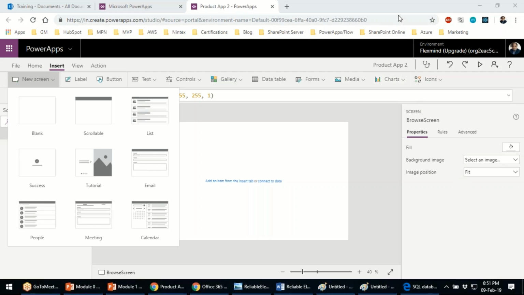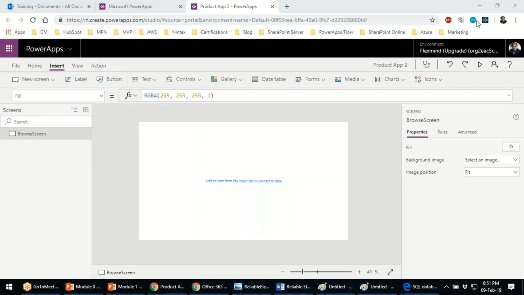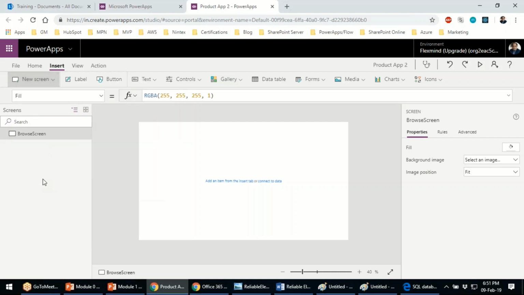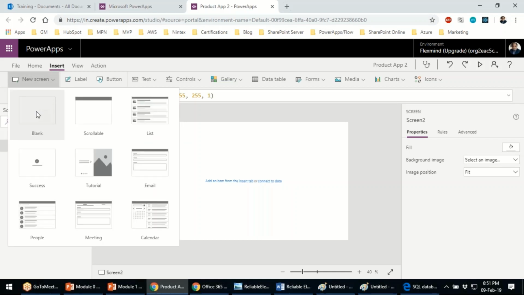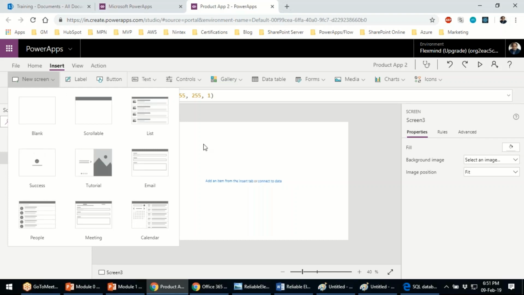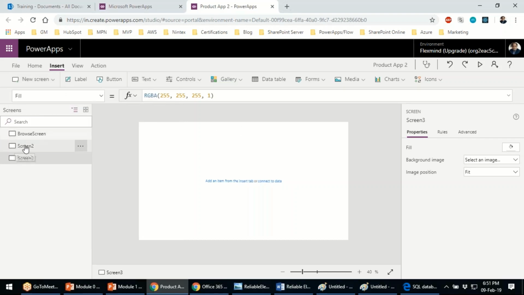Okay, no worries. So I can go ahead and add as many screens as I want, right? I can go on increasing and creating as many screens. So here you see that we are getting this browser screen, and then I can add new screens. So I have got screen 2, screen 3, and so on.